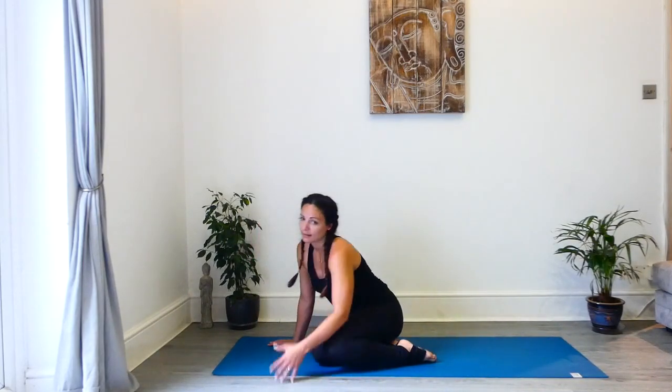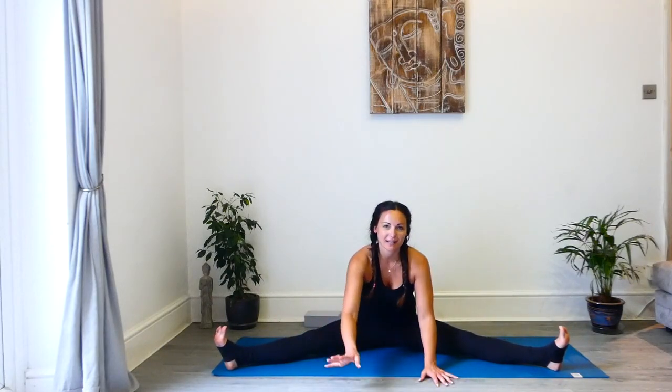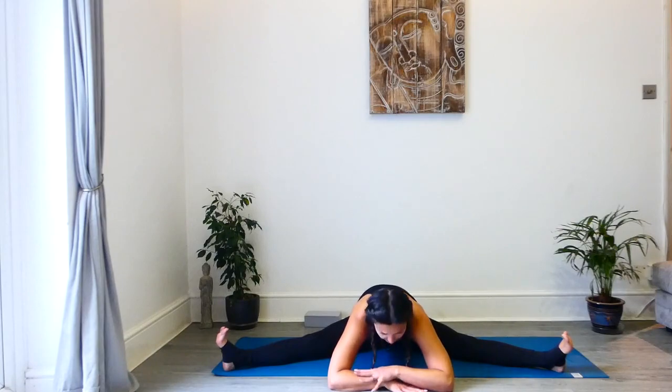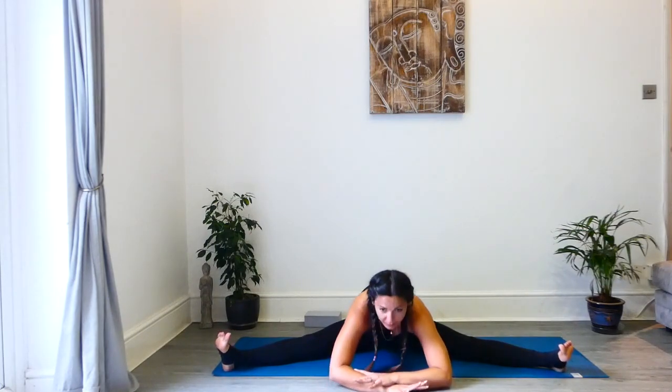If you need to just sit and open the thighs, it's also fine. Especially the second time around. And then fold the spine. Well done, everyone. Let the head drop heavy. This time, see if you can point and flex the feet, rotate the ankle, spread the toes. Beautiful.